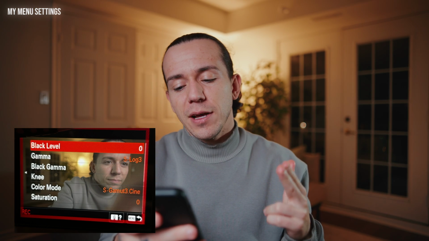Picture profile, I made picture profile 1 for S-Log3 just because I like using that, very quick, very easy. So yeah, the S-Log3 in the color mode as gamma 3.cine, but it can get a little bit complicated to expose. I'm gonna make a special video for that.